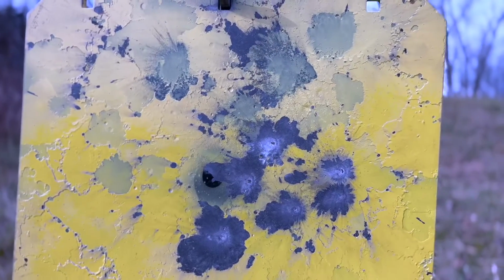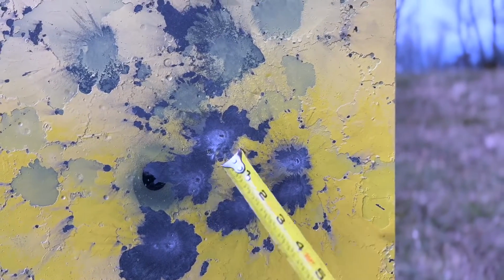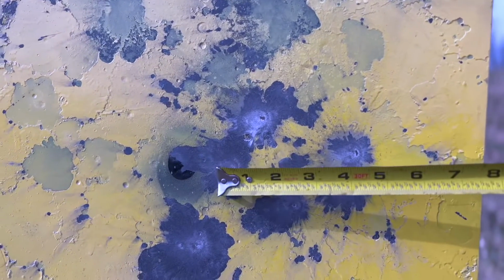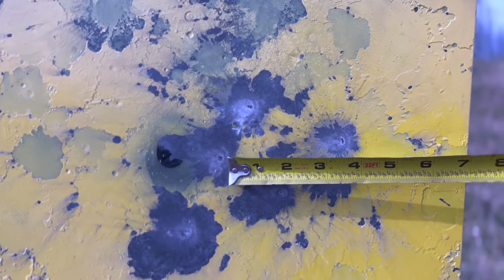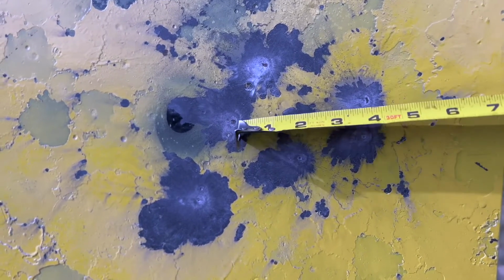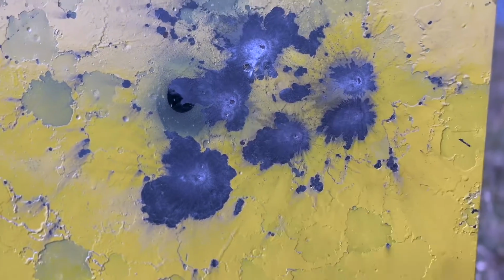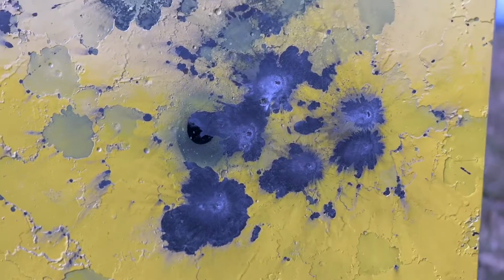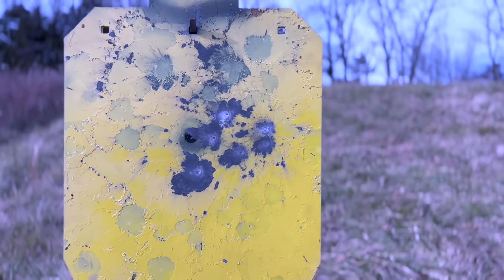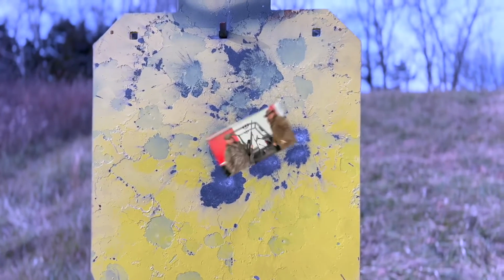All right. So we are here with those 168 grain Sierra Match King Boat Tail hollow points. And this is pretty awesome. He is sub MOA with this. Let me get a good look, yeah, you are. What is he? Just over 3 3/4 on that. That is so cool. So I think we found what that baby really likes. But again, that is a target bullet, but really awesome.